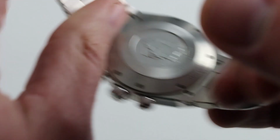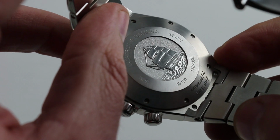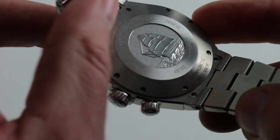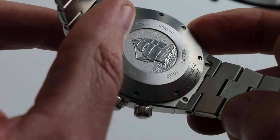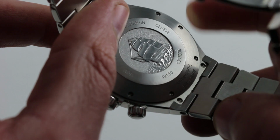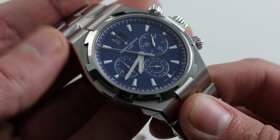Now on the case back, you'll see the fully rigged ship, a tribute to Francois Constantin's early 19th century trip to the United States and Canada, that North American leg helping to establish VC's strength in that market despite the distance and the span of ocean, and thus the tribute paid on the case back. Remember, behind this case back, there is an iron inner core that protects the movement from magnetism up to 25,000 ampere per meter. And remember, the ISO definition of an anti-magnetic watch is protection from 4,800 amperes per meter, so far more than the standard, plus 150-meter water resistance with screw-down crowns and pushers. That's robustly more than either the Nautilus or the Royal Oak.